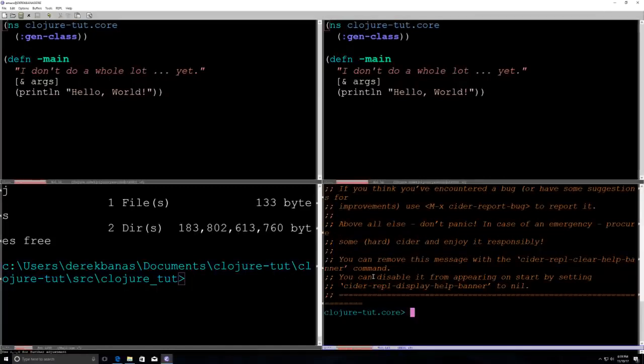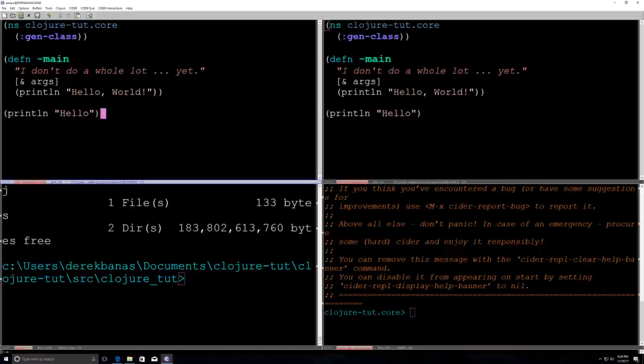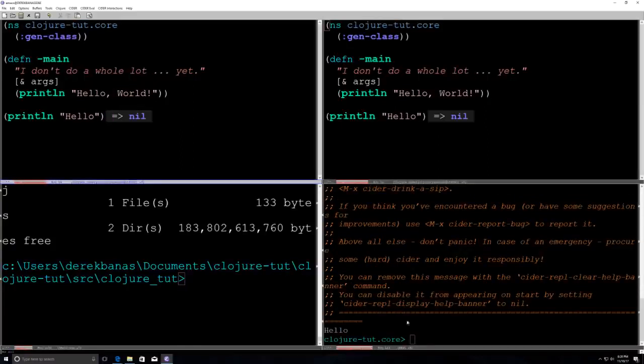Now I can bounce around to the different parts here by just going Control X and O, and there I am in my code window. I'm not going to get a lot into Clojure here, but I'm just going to do a little simple thing just to prove that everything's working. I'm going to go println, say hello, and I can execute this line by going Control X and then Control E. Whenever I do, you can see hello prints down here.